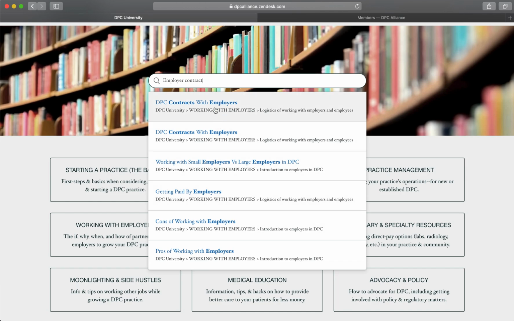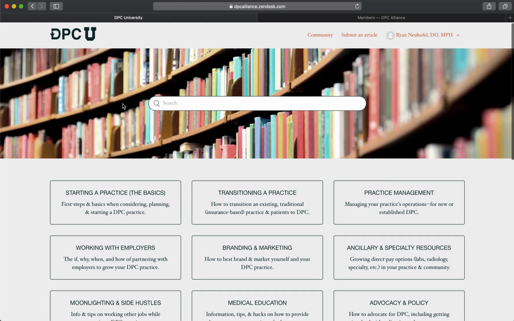The more specific you get in here, the fewer articles we'll get, but it'll usually give you enough to get started trying to find the article. And that's probably the easiest way to use this. This is a master search which references everything that's in here. We have over 100 articles to get started. Our goal is to get 500, maybe 1,000 long term, but we have a pretty good start on this.